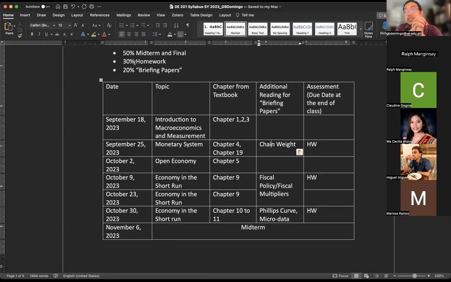So after I talk a little bit about this syllabus, I'll ask for some questions, if any. And then I'll also ask you to introduce yourselves and to tell me what your research interests are, what you want to accomplish in the next year and a half, and kung ano yung comfort level ninyo with the different quantitative software, starting with Excel, maybe some Stata, some R, whatever it is that you would like to use, you can just tell us about it. Okay, so spend some time telling us about that.